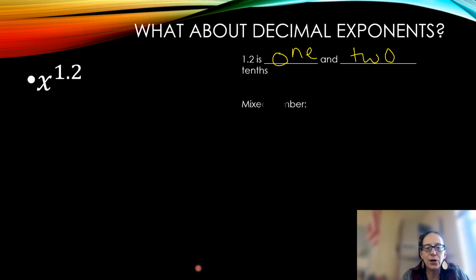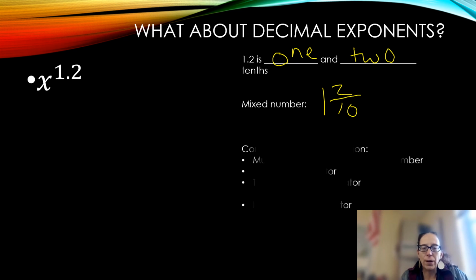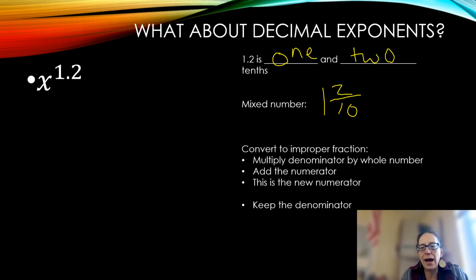So what I do is I envision that as a mixed number. How would you write 1 2/10 as a mixed number? Well, like that. Now, most of you know I'm not really a fan of mixed numbers. They are used in cooking and nowhere else, as far as gas prices. You see them in gas prices. But it does give us a way to go from the decimal form into a fractional form. Now, we don't want a mixed number over there as our exponent. So we're going to convert that to an improper fraction. And I have the steps up there.